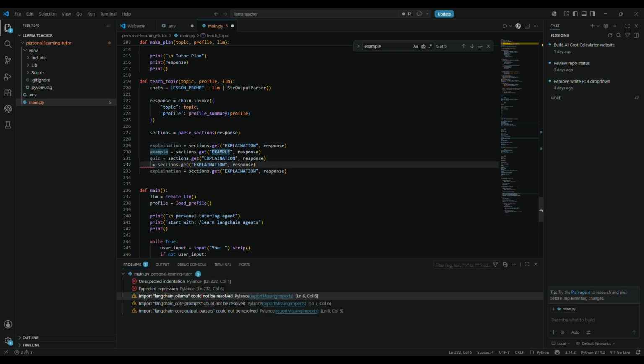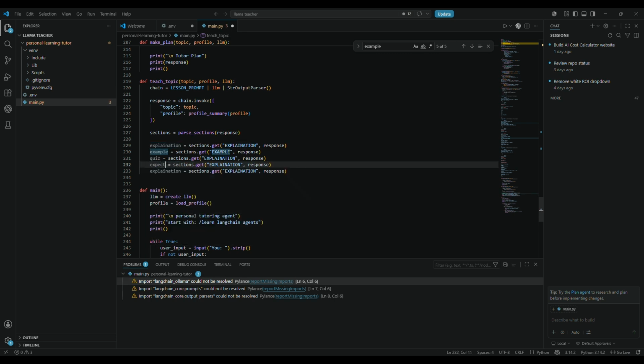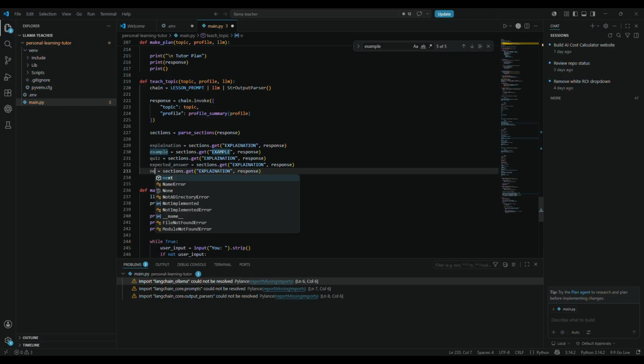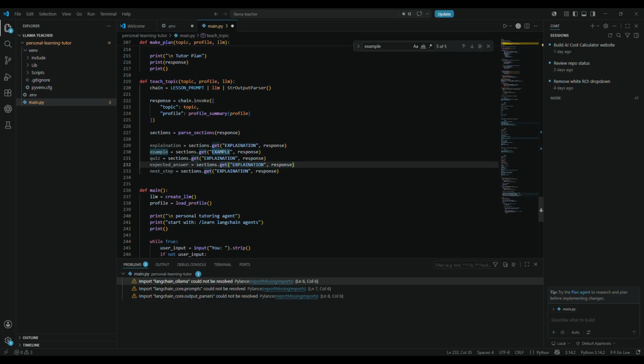Let's see, what else do we have here? We had explanation, example, quiz, expected answer, and next steps. So explanation, example, quiz, expected answer, and the next step, right?